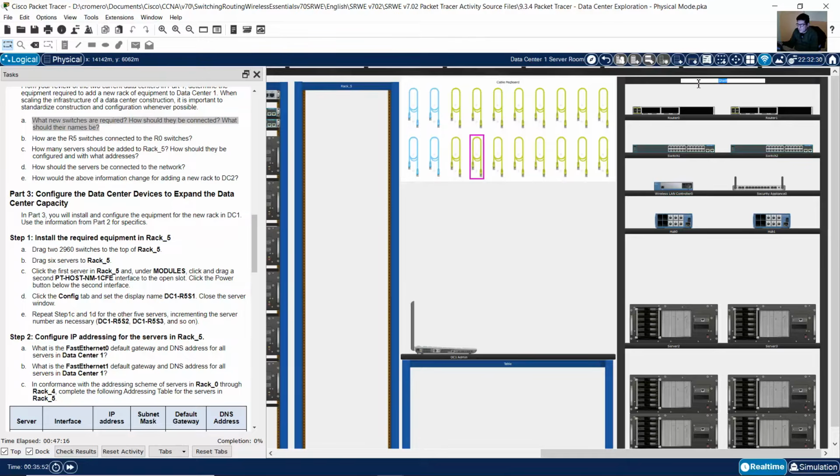Okay, on the shelf you have two 2960 switches, so drag the devices. The first switch, and the second switch.